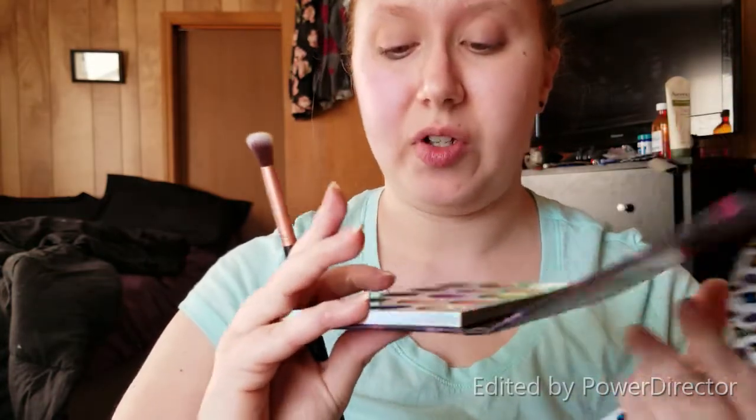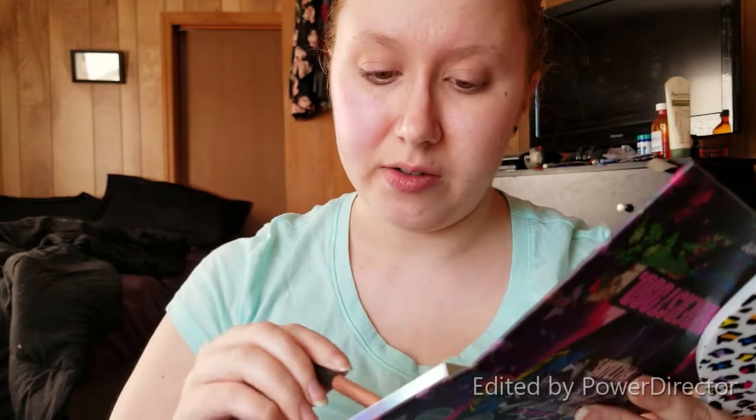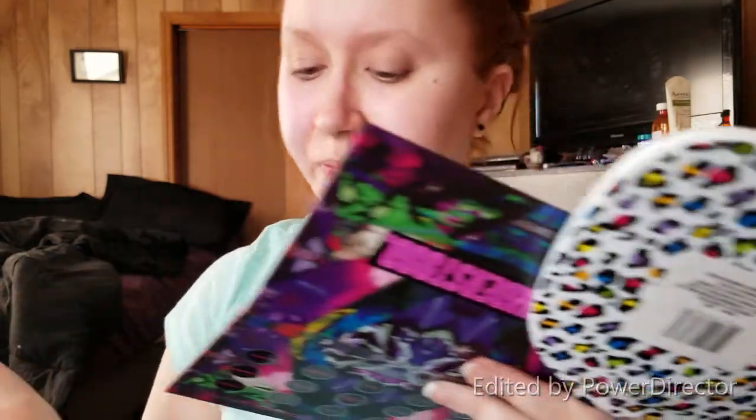Alright, I guess I'm just going to do what I've seen everyone else do. Not the same look, but I'm just going to go in next with the deep blue shade, which is called the Fates, because it's one of the only other matte shades. And there's a lot of color payoff, and I've already knocked some off. I keep being scared that I'm hitting my shirt. We're just going to go into the crease. This brush is bigger than I would normally use for the crease, but I want to kind of build this up everywhere.